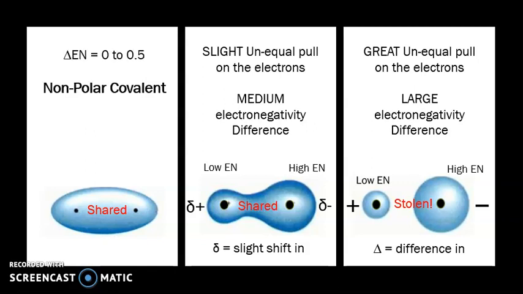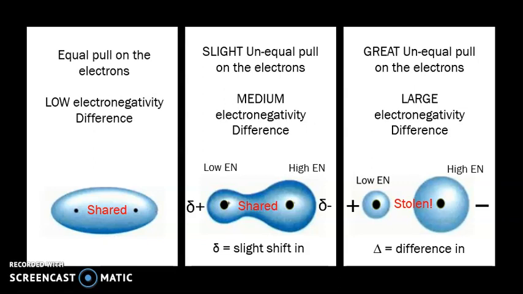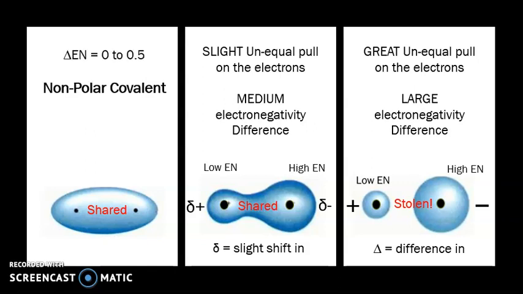So our first type of bond, instead of actually going through and saying these qualitative terms, equal pull an electron with a low electronegativity difference, that's very qualitative. Let's put something quantitative to it now. Generally speaking, the guideline states that any electronegativity difference, which is between 0 and 0.5, will give you something called a nonpolar covalent bond, which this image to the right is exemplifying. Now again, this is where you have a perfect sharing of electrons. Nonpolar means not pulled. The electrons are not pulled to one side or the other. And covalent means that the electrons are shared.